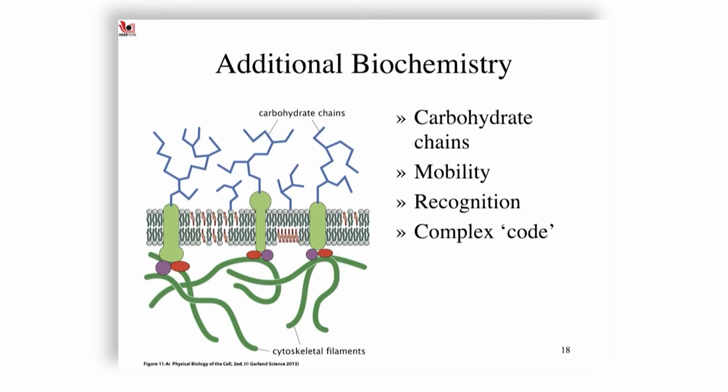Additionally, along with the lipid component and the proteins that are in them, there are also carbohydrate chains, and these form a sort of additional code that further complicate the biochemistry of lipids. They are also capable of modifying mobility and recognition, forming a very complex code that membranes can encode. And in a way, you can argue the DNA code is kind of simple, right? 4 letters. The RNA code is related to the DNA code, but it encodes for the protein recognition, so it's a bit more complex. It has triplets, codons, which Khorana and Kornberg discovered.